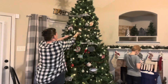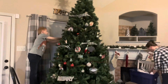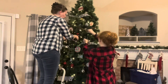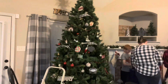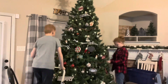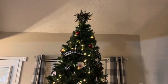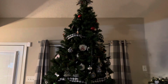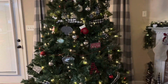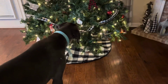So the kids really enjoy decorating. We have a lot of ornaments that are special. I don't really do a themed Christmas tree each year, like where they're all snowflakes or all Santas or a Grinch tree or however. Those are so adorable, and if you do those, I would love to see it. But these are just ornaments that are special. They're sentimental. There are some ornaments on there that belong to my great-grandparents. There are ornaments from my first Christmas, from my parents. There are ornaments that I made when I was a little girl, some that my children have made, and some that we've bought on vacations.